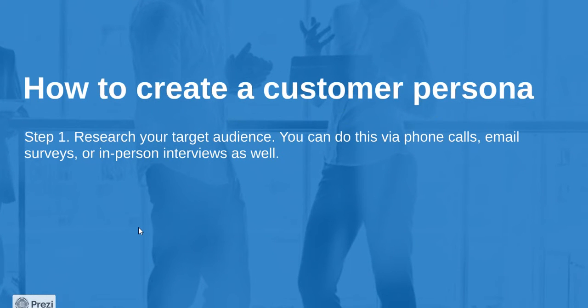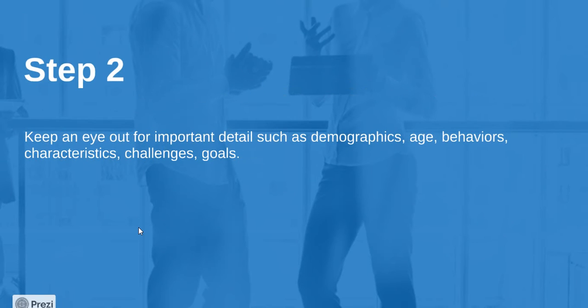Now let's take a look at how to create a customer persona. Step number one is to research your target audience. You can do this via phone calls, email surveys, or in-person interviews as well. Step number two would be to keep an eye out for important details such as demographics, age, behaviors, characteristics, challenges, goals, everything we saw in the picture I put there.